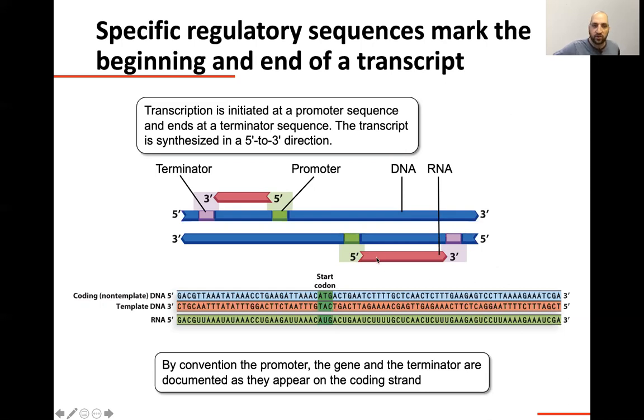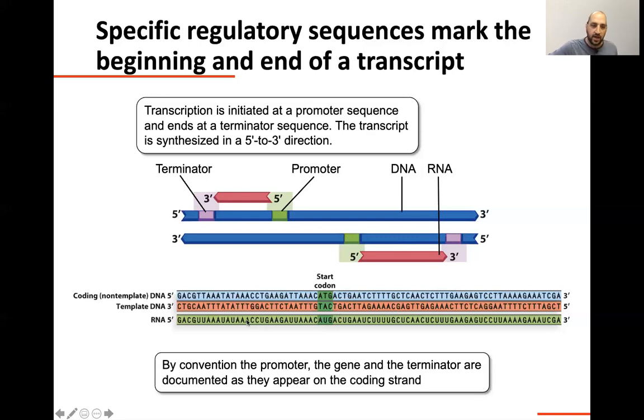The point of this picture is twofold. One, we're always going to move from promoter to terminator, and two, the promoter and terminator could be in opposite directions, right? Each gene is going to have a different direction on the chromosome. So here we're going from right to left, here we're going from left to right. The gene that's present here is always going to be transcribed the same way, but this gene doesn't have to be transcribed the same way as this gene. So if this is gene A, it doesn't have to work the same as gene B.